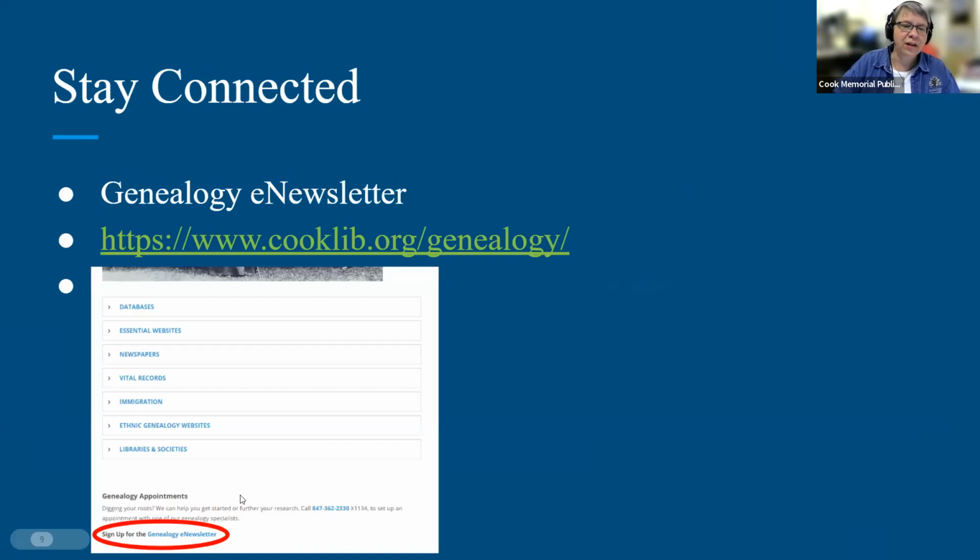Finally, last but certainly not least, I want to encourage you to stay connected with our genealogy and what's going on. We have a genealogy e-newsletter that I send out every month. If you go to the genealogy website, which is cooklib.org/genealogy, down at the very bottom of the page is a link to sign up for the genealogy e-newsletter.